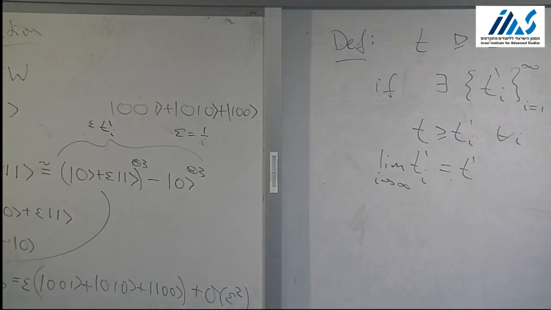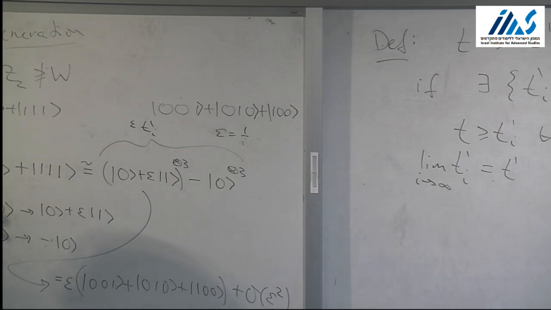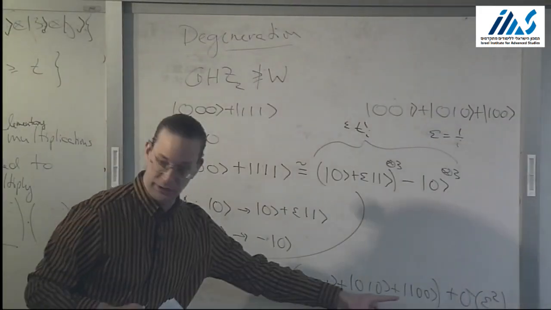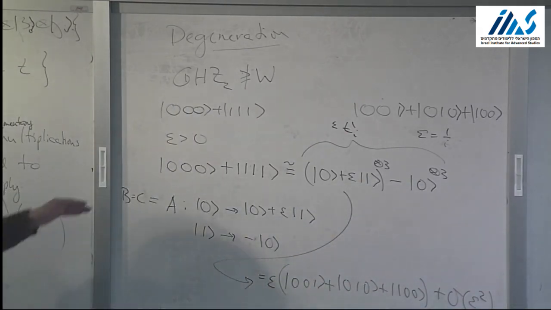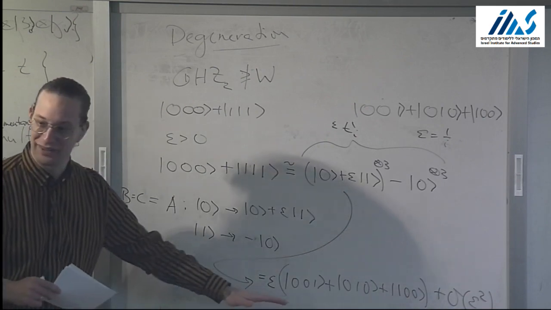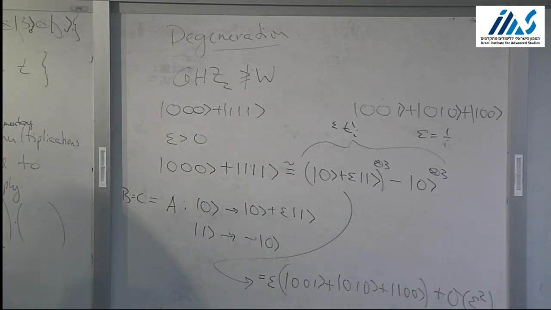So the way you define it over finite fields is that you demand these maps here to be polynomial in epsilon. So you're allowed to take maps polynomial in epsilon, and then you look in the first degree at what comes out, and then you just say that this one degenerates to this one here, if this relation is true. Okay? So basically, the way I show it to you here is maybe the way that it generalizes.